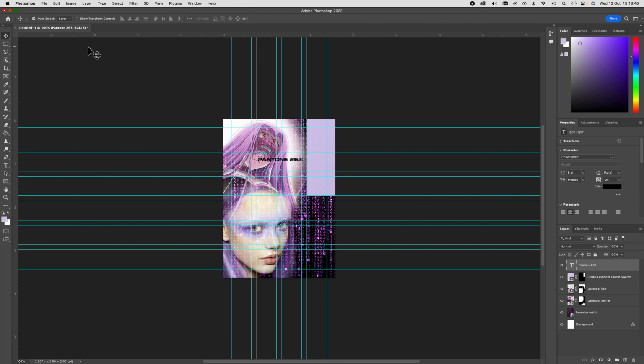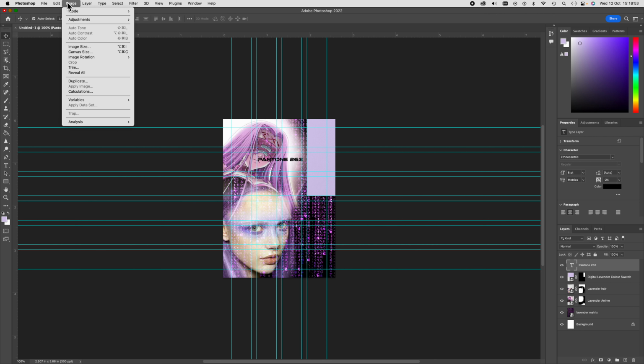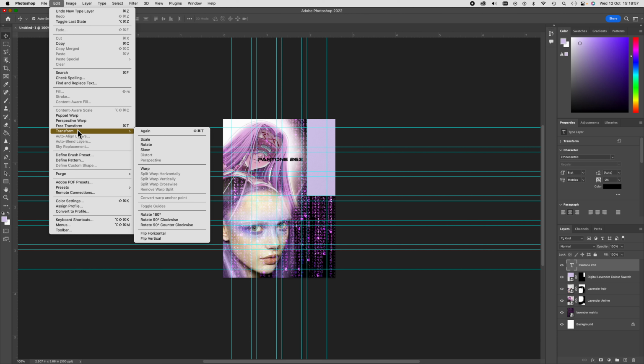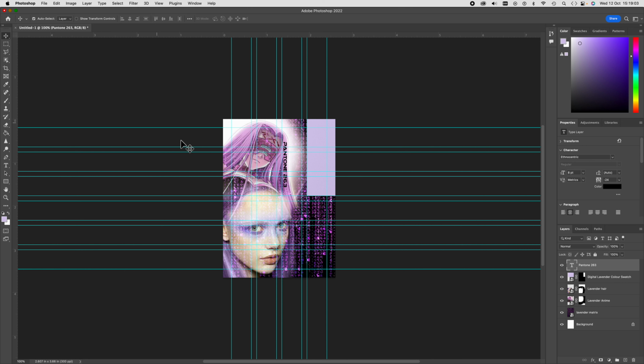I'm just going to rotate this round. So I'm going to go to Edit and Transform, and I'm going to rotate 90 degrees clockwise, like so. And then I can put this where I want it. So I'm going to put it there.